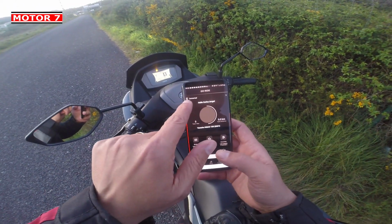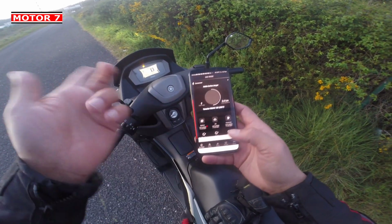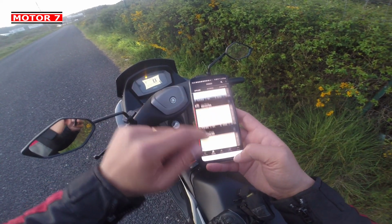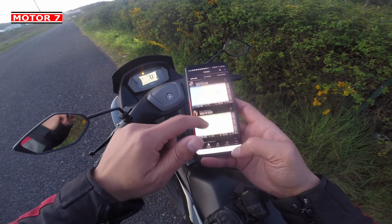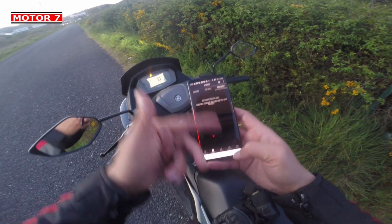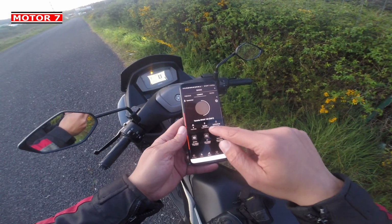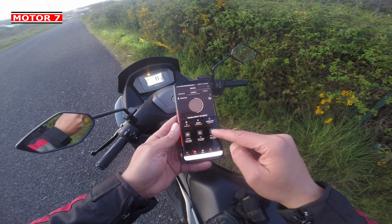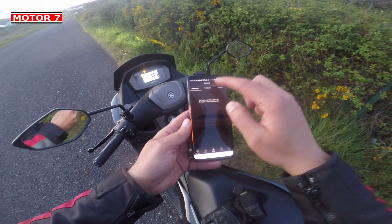And as you can see, it says connected, it says my name, and this is the information that I have about the motorcycle. So we have rides, and we can explore other people's rides. If you want to do some travel and you have no ideas, you can see what other people are doing. You have your own rides, and then you can have favorites. Motorcycles is the information about the motorcycle: total ride, the kilometers, the odometer, battery, oil and consumption level, and tested is nothing, and previous is nothing.